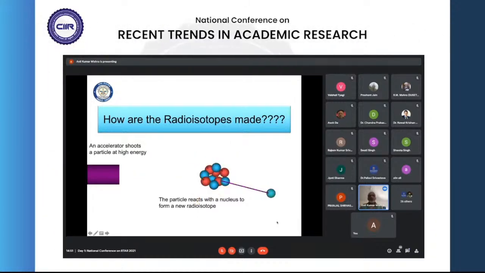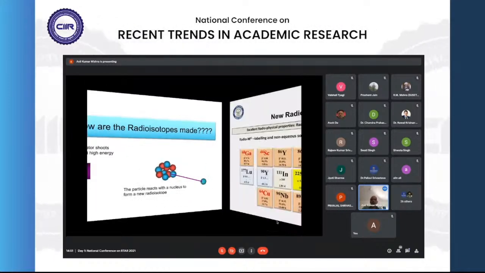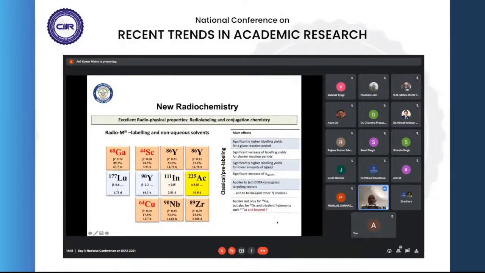So what we try to do is always accelerate a beam in such a way that we see what the real threshold energy is by looking at the Z value. And once we produce this isotope, we need something to wrap it in a very nice way, because they are very toxic elements in the periodic table, but they are very beautiful because they have excellent radiophysical properties for different applications. But you cannot inject them directly, because you have to wrap them in an extraordinary stability constant. They must be extraordinarily stable under physiological conditions.